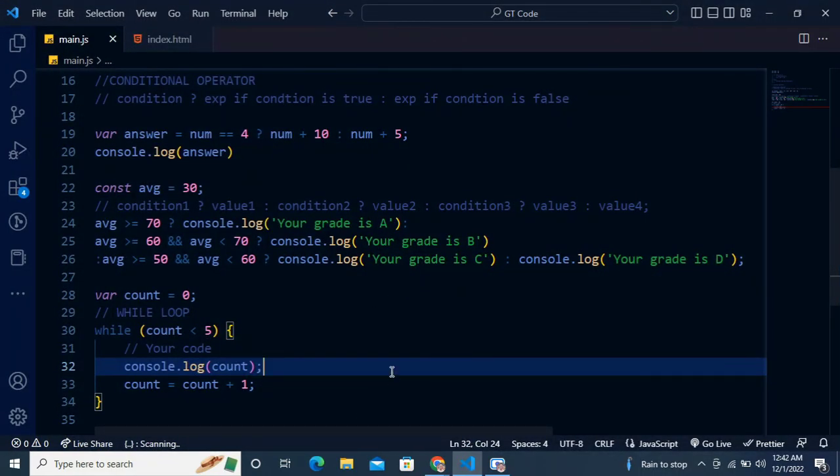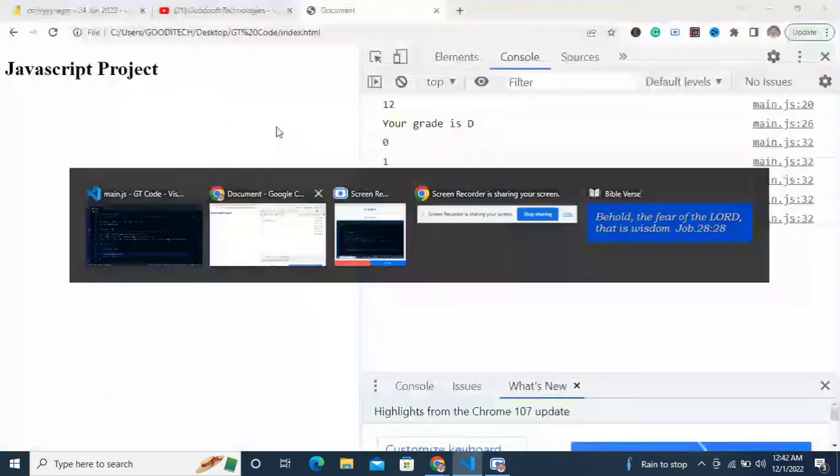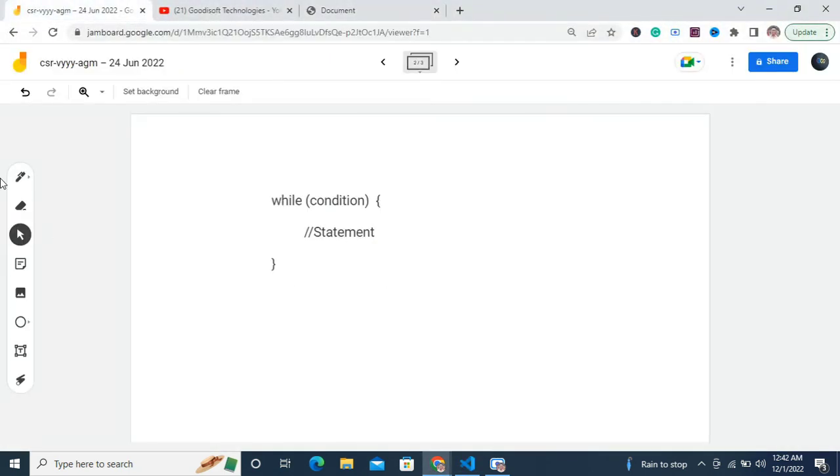What really happened is at the first execution, since this is a loop, right? At the very first execution, count equals 0. Initially this is the initial value of count, right? And we are having a condition here, count. As long as count is less than 5, it should keep on doing a specific stuff.